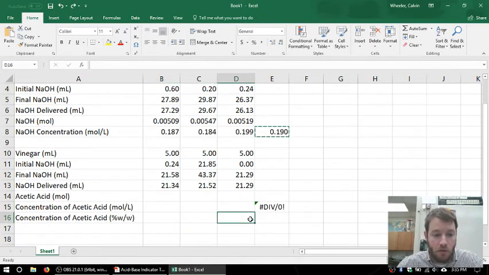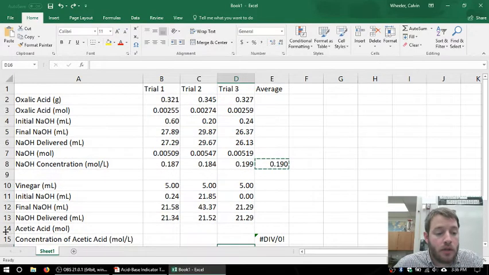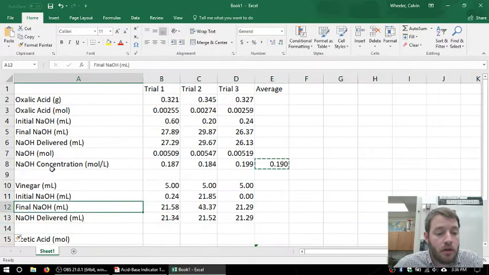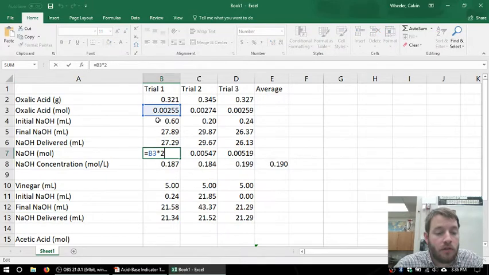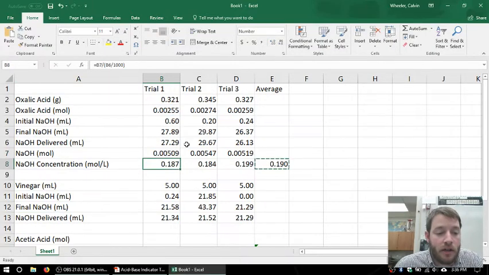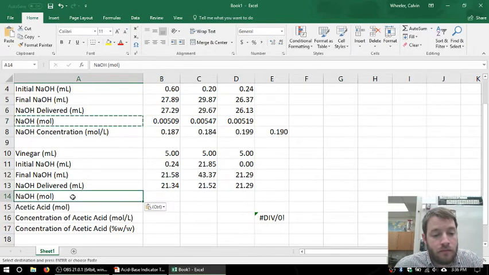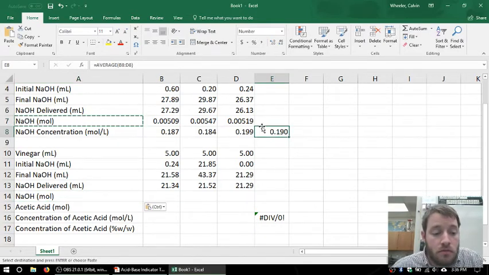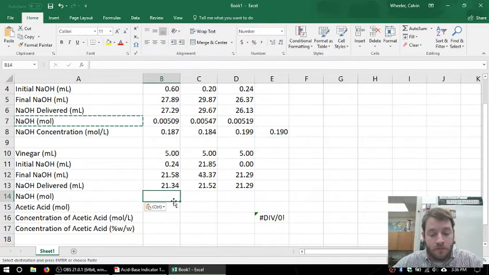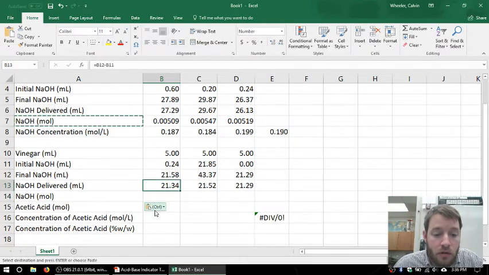For my acetic acid moles, in order to calculate that, I need to first figure out the moles of sodium hydroxide. And I did that earlier up here. You can see that was calculated from the moles of oxalic acid. I'm going to have to calculate that in a different fashion down here. And I could do that from my sodium hydroxide concentration, which is going to be used with the volume delivered. So molarity times volume in liters is going to be the number of moles.